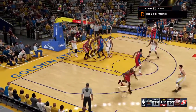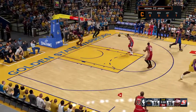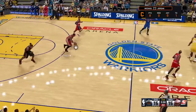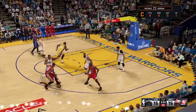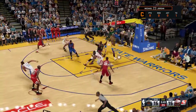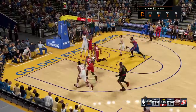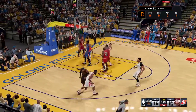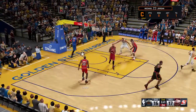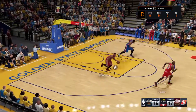Here's Durant. Lays it up and banks it in. Durant's got 7 points. Really strong rebounding on the interior, and he gets the easy putback. Millsap. And the rebound goes to the West All-Stars. And that one's good. Durant's got the lead up to 2 now for the West All-Stars.